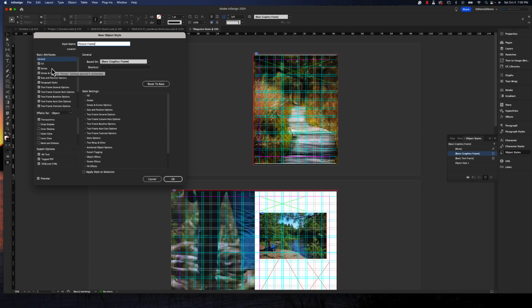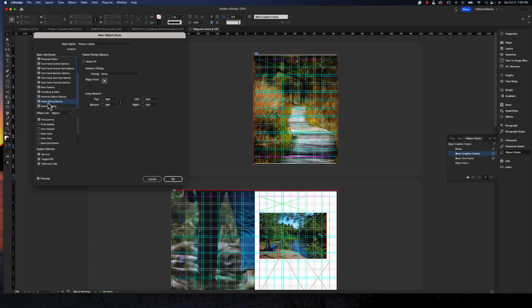Now, if you want to put a stroke on your pictures, if you want to have a drop shadow, if you want to have something in particular applied to your piece, go ahead and do that. The only thing I'm really focused on here is my frame setting. Now, if you've applied a stroke, if you have something on your picture box, when you create this, like a paragraph style, it will automatically apply this in the attributes of this object style.